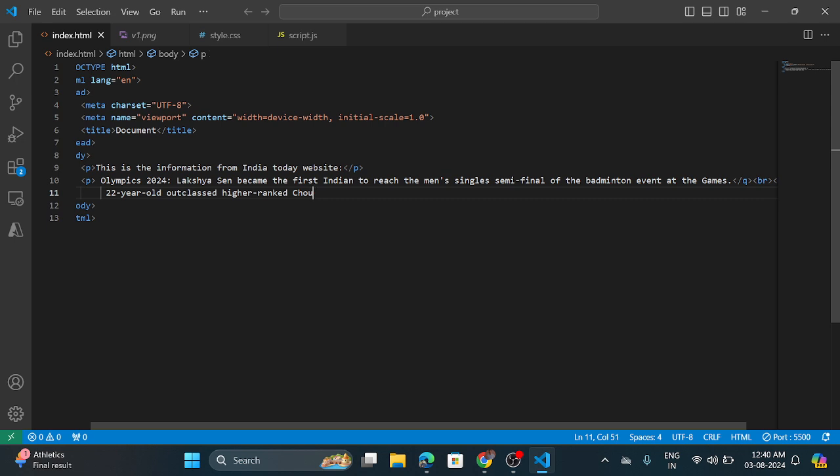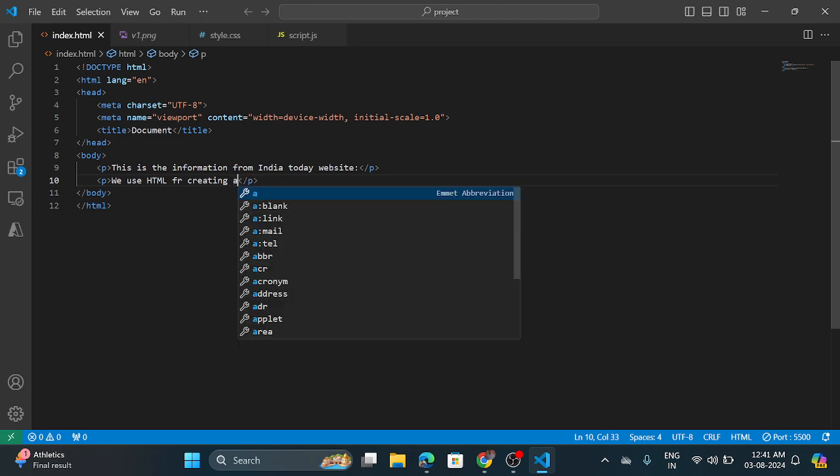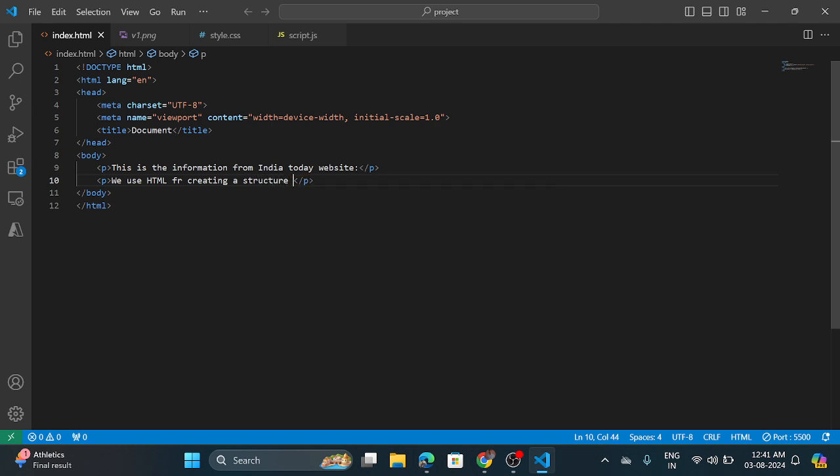Okay, so we make some abbreviation of long terms and sentences, like we use HTML for creating the structure of a website.